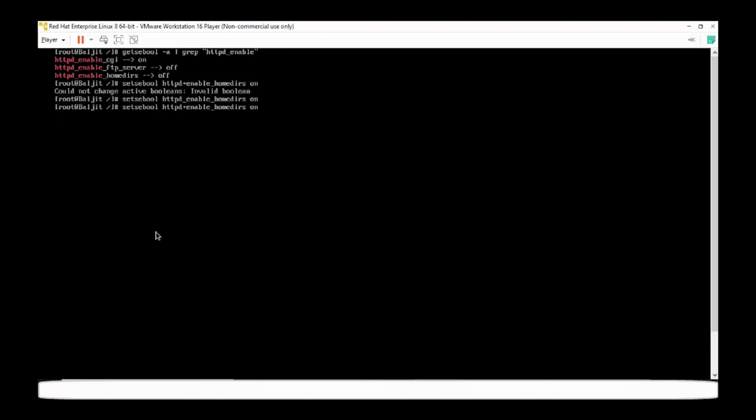Okay, if I rerun the command, now you can see that the value is changed, but this is a temporary change, it is not a permanent change. How to make it permanent? I need to run this using the -P option, capital P. So this is for making the change permanent.